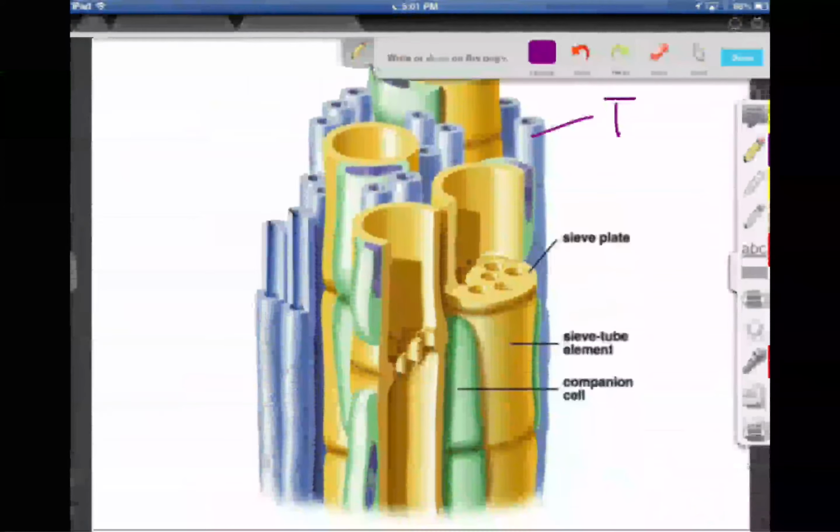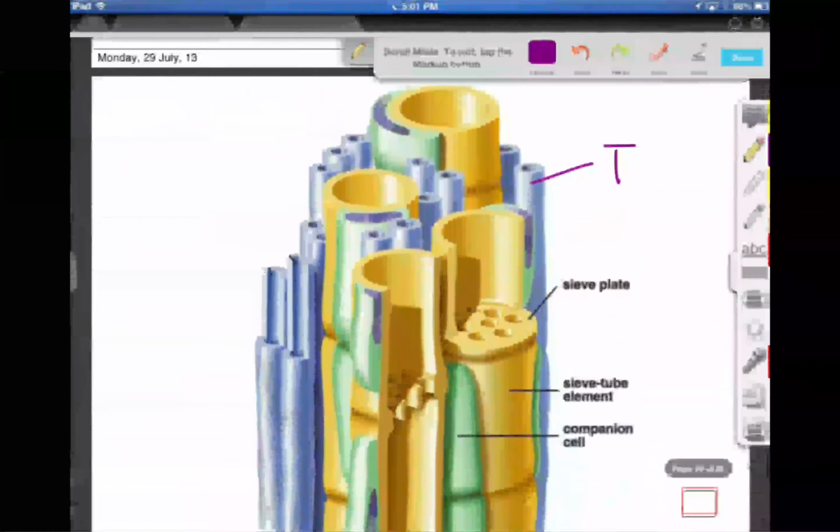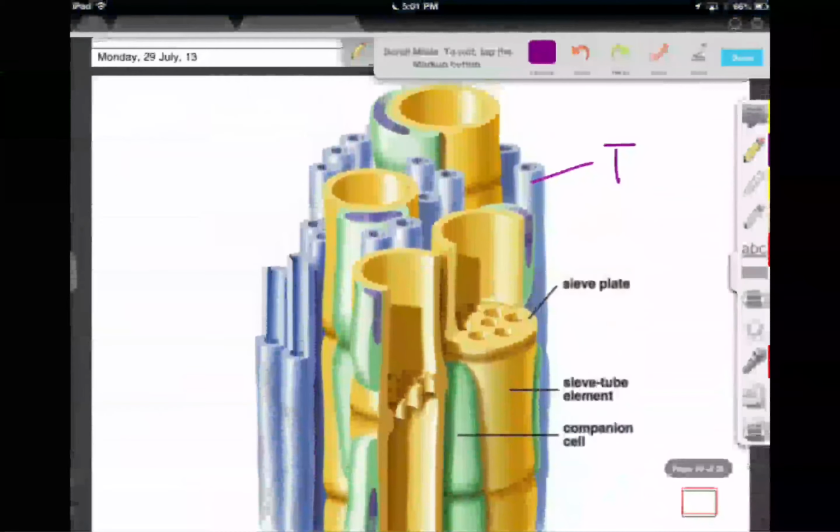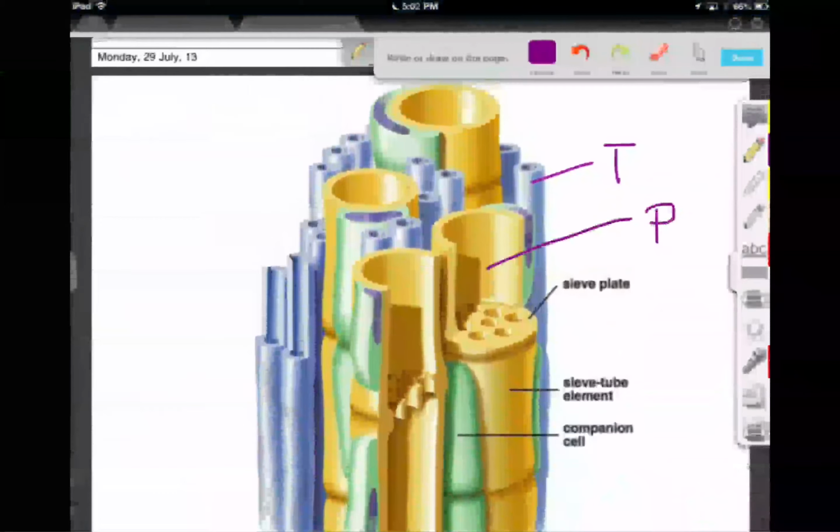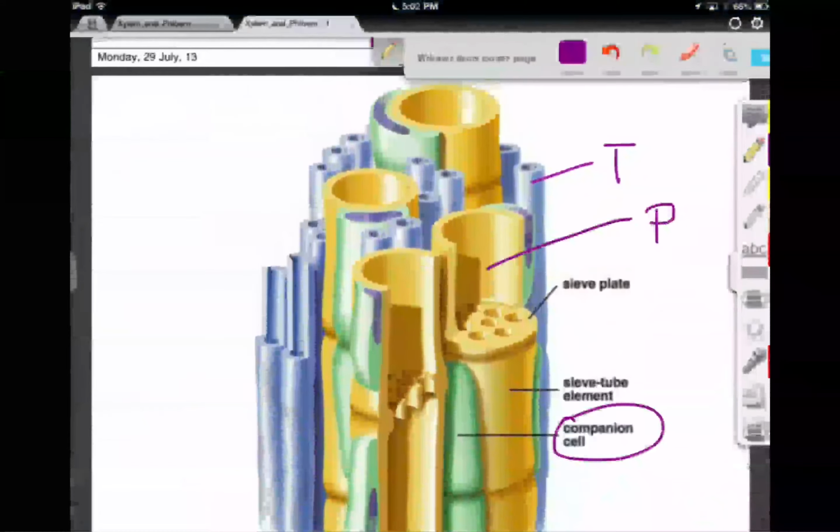It's too bad they didn't give us any vessels. But in this case, they did give you the phloem, right? So you've got these large vessels running up and down. And you can see there's sieve plates. And then there's the companion cells right there, adjacent to the phloem parenchyma cells.